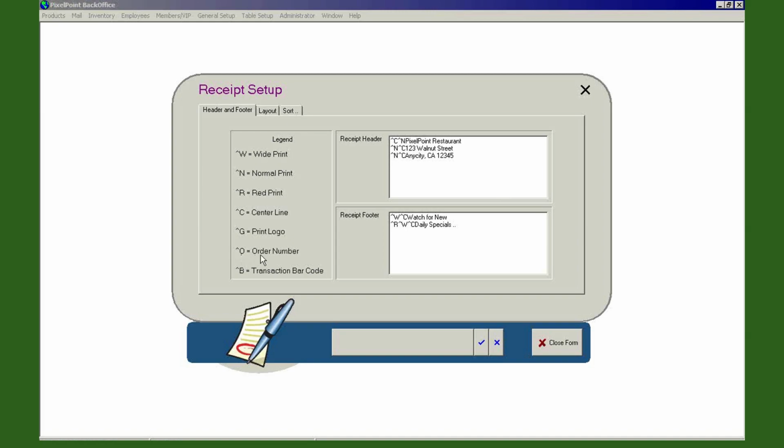We also have one O for order number. So if I put in that, what it's going to do is take the last 3 digits of the transaction number and put them in a large font and put that right within the header as well. So this is really good for like a drive-in type place where now serving order number 123, because you would see the 123 showing up within there, because 123 is the last 3 digits of the transaction, and the order number kind of pulls from that. Okay, so that's what that applies to.